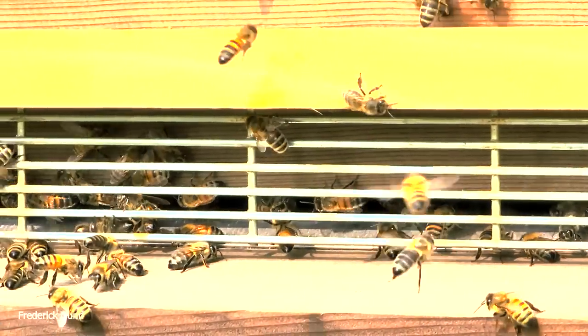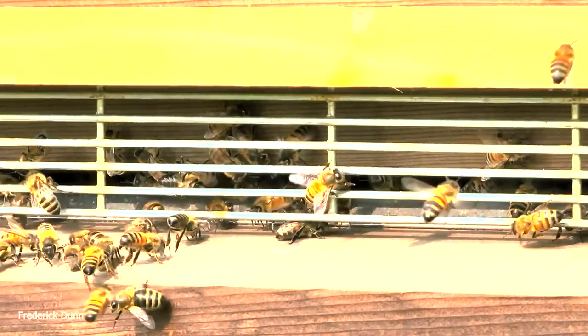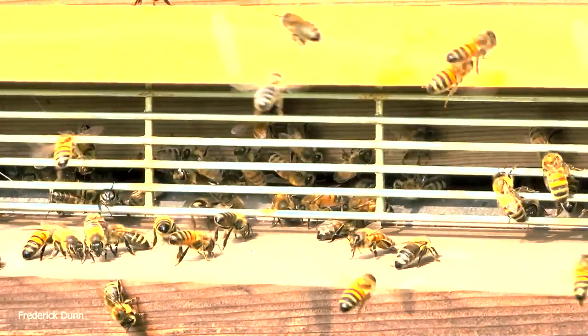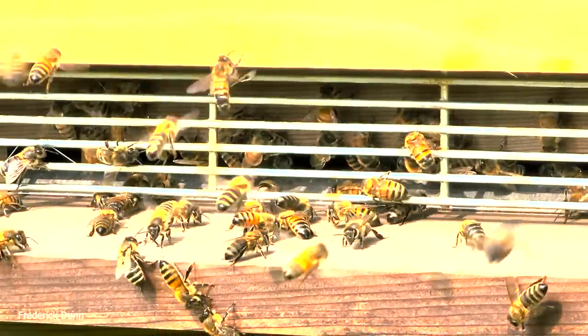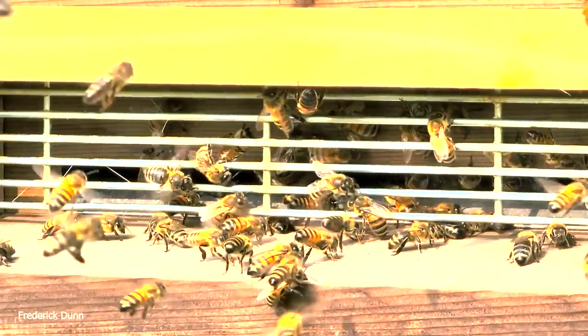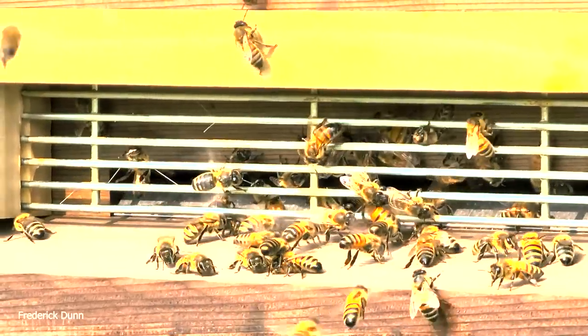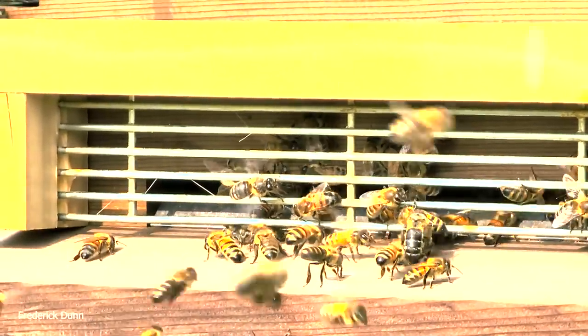They're animated. And we're also going to get some nice slow motion sequences so you can see what their flight behavior looks like. But looking at the landing board, you can see their abdomens are elevated. They're fanning pretty feverishly. And this is not the behavior that we want to see in a freshly hived swarm of bees. So 24 hours ago, we put a colony of bees in here.